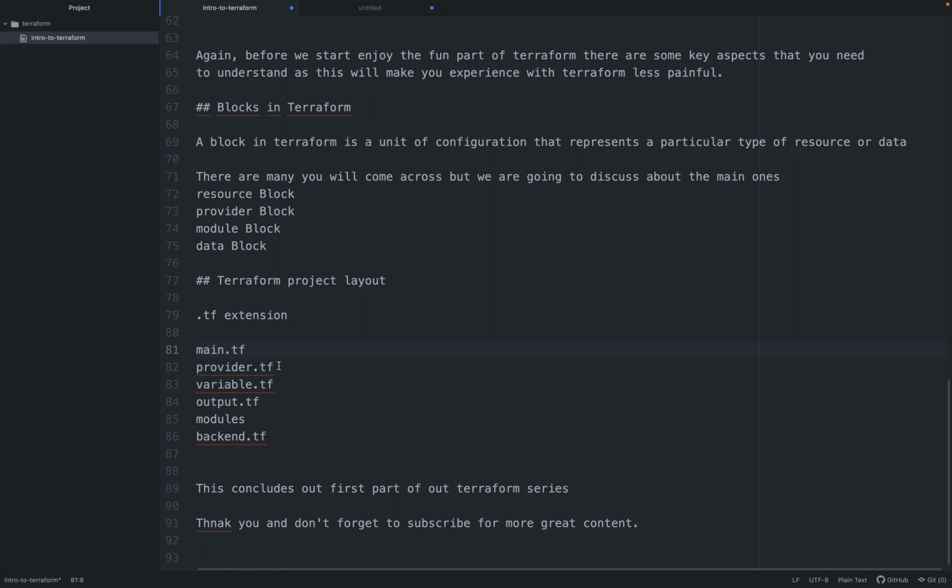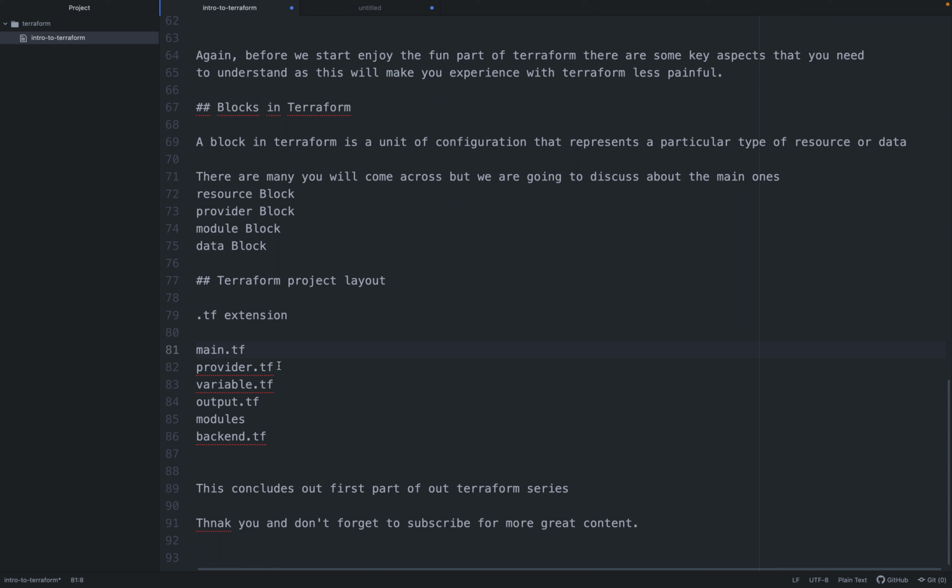The other file that I think is very important is the variable.tf file. The variable.tf file contains your variables. This will come in handy, especially when you're trying to make your configuration or your project highly reusable. Instead of hard coding most of your resources or your arguments, you may want to use variables. So you will save your variables in your variable.tf file.